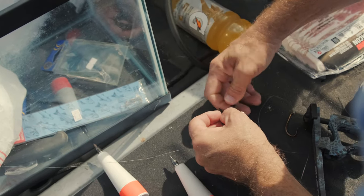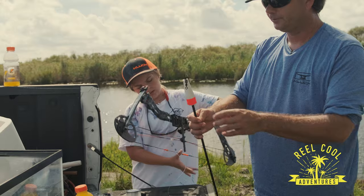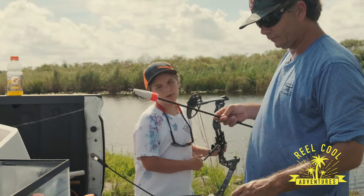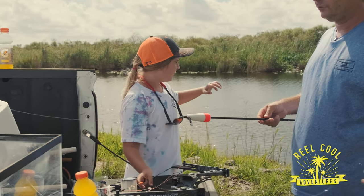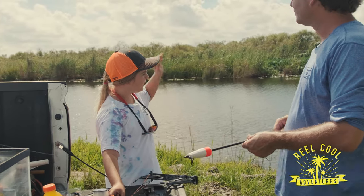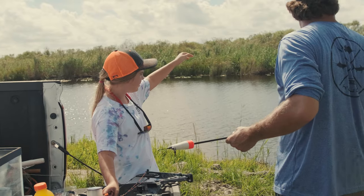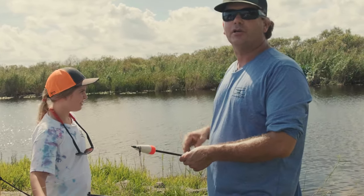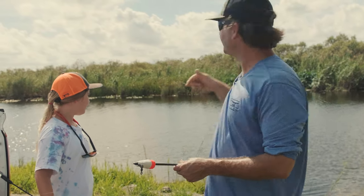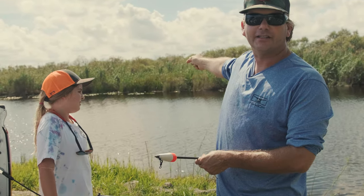Screw it in and let the fun begin. The best thing for this, if you wanna get it out far, is a bow, because this canal, as you can see, is pretty wide. The bow's purpose is to shoot it as far as you can. We can't physically cast across this canal, so we're gonna use a bow to shoot our bait across the canal, because we know there's bigger fish on the other side.